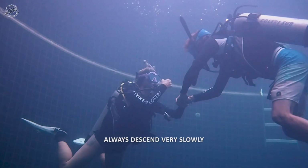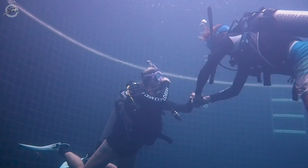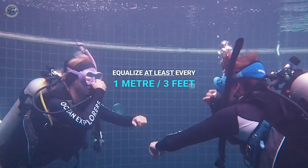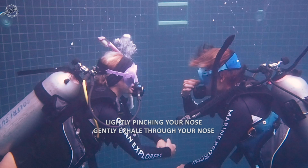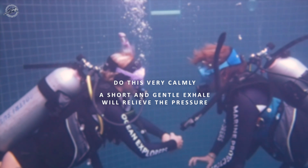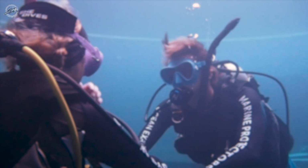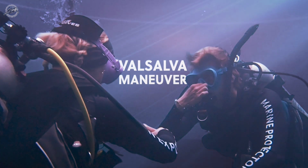It's important that you descend very slowly. You can equalize at least every 1 meter or 3 feet. One way to do this is by lightly pinching your nose and very gently exhaling through your nose. Do this very calmly. A short and gentle exhale will relieve the pressure you feel in your ears. This technique is called the Valsalva maneuver, and your instructor will teach you how to do this in more detail.